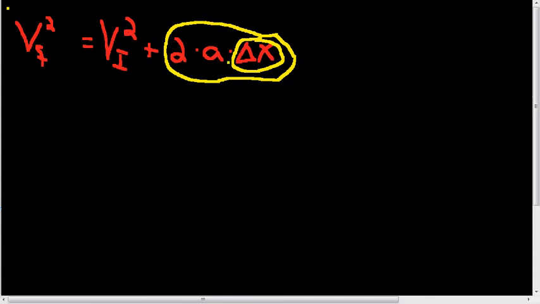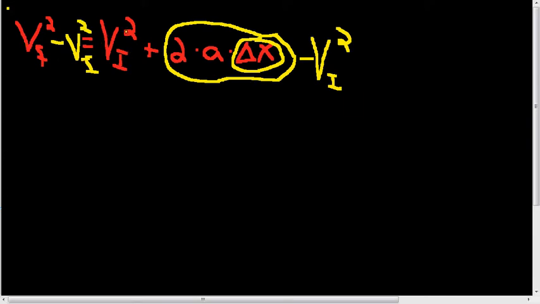We want to get rid of everything else from that side of the equation. In this case, we need to get rid of the vi squared. Since they're being added together, we simply subtract it away. That will get rid of it. But an algebraic statement says that whatever you do to one side, you have to do to the other. Vi squared. Whatever you do to one side, you have to do to the other.